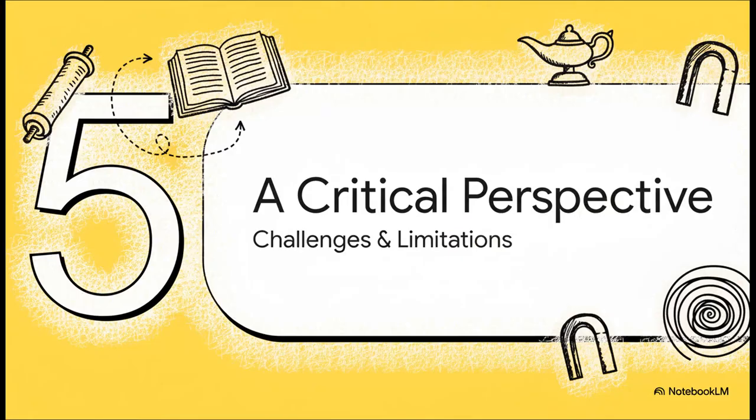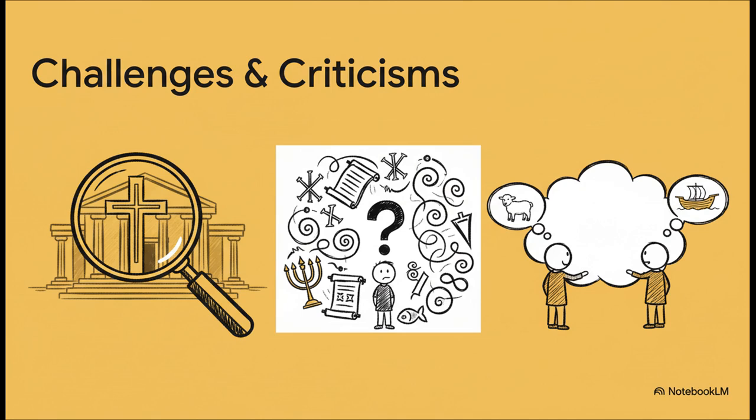But of course, like any method of interpretation, typology has its critics. It's not without its challenges. So to get the full picture, it's really important we also consider the limitations that scholars have pointed out over the years. So there are a few key counter-arguments. Some scholars argue that if you focus too much on the foreshadowing, you risk diminishing the original historical importance of the Old Testament stories themselves, what they meant to the people at the time. Others point out that spotting these connections can be really tough, and it requires a lot of background knowledge. And finally, and this is a big one, especially with allegory, the interpretations can become highly subjective. What one person sees as a clear symbol, another person might just miss entirely.